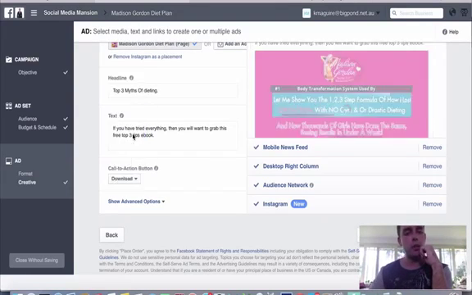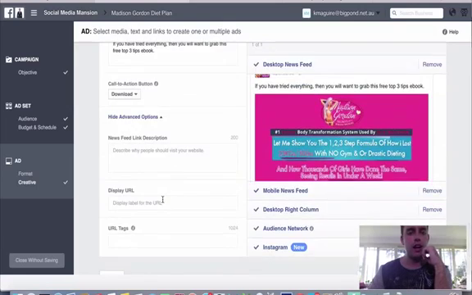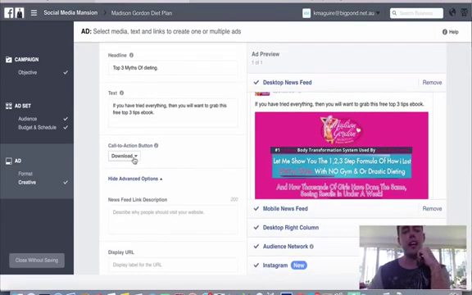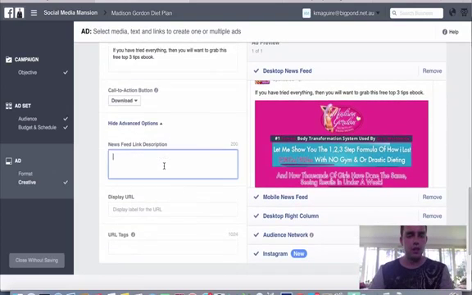Download is another option here, which is cool. And they can go ahead and download the ebook directly from the actual ad itself. Click on the download button and it will go through to the actual website where they can then download it. Now they have lead ads for mobiles, which I'll show in another video, so they can actually pre-populate their email and their name and their email instantly. You can grab them without them even having to type it in, and they can actually get their content from the mobile phone.